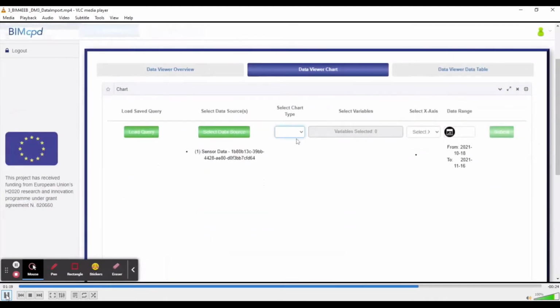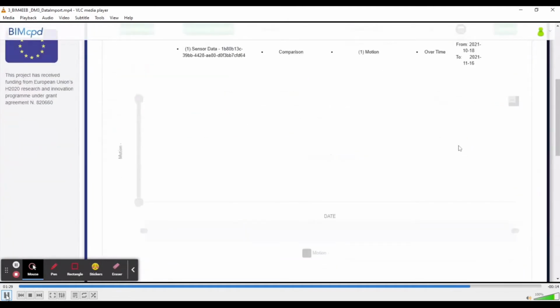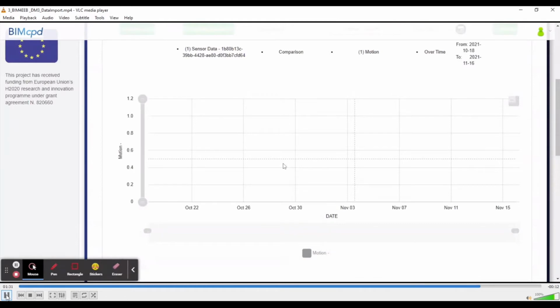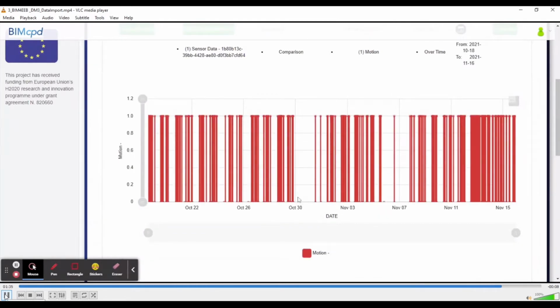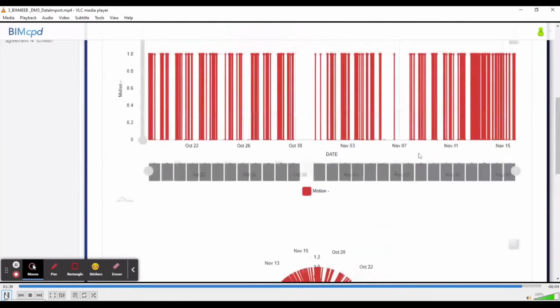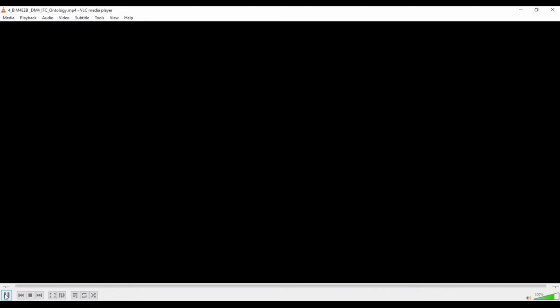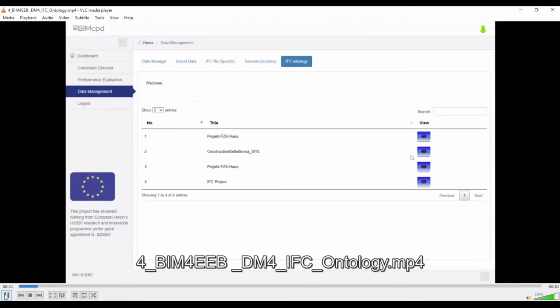What's the difference in temperature in one apartment? So this is comparing motion across a date time on the graph, and it'll show you the motion as you can see there now. And then you have a radial graph at the bottom there, and you can choose what types of graphs you want to use.